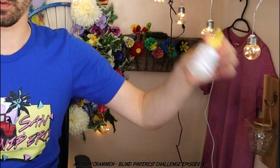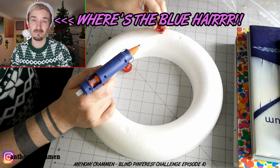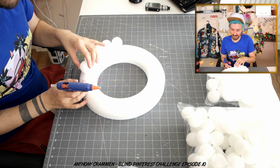Anyway, I thought I would start off with the ping pong ball eyeball wreath. And I've got all my ping pong balls here. What I'm going to do is I'm going to hot glue the ping pong balls to the wreath, and I'm going to use super glue for gluing the googly eyes to the ping pong balls. They are self-adhesive, but the little sticky bits on the back are shite. This is going to take me a long time. I'm regretting it already. I've just started and I'm already having flashbacks to the Craftmas episode I did where I made that bauble wreath and it took so long. It looked good in the end though, so hopefully this will look pretty decent.